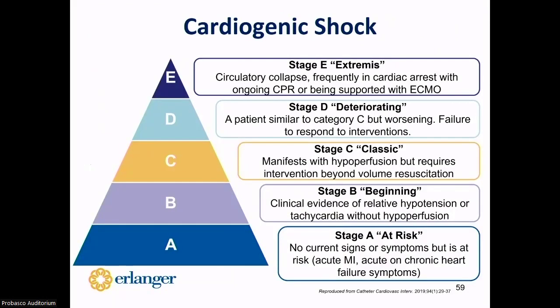I've included here a schematic that works through, in very basic terms, what cardiogenic shock looks like, starting from the bottom, which is stage A, patients at risk, all the way to the top, which is stage E, extremis, which is patients who are already in circulatory collapse. They're requiring ECMO, ongoing CPR, or having frequent cardiac arrest. So just keep in mind patients who are admitted with acute decompensated heart failure, they're having an exacerbation. If we're starting to think that they may have cardiogenic shock, how high is our risk for that in this moment, and do we need to be addressing the beta blocker therapy?